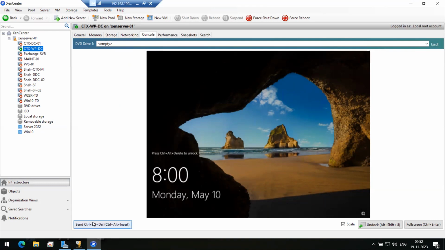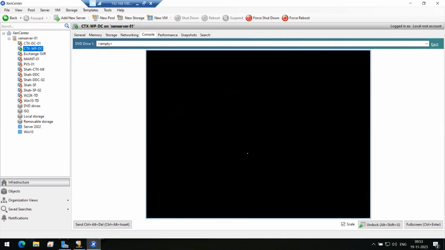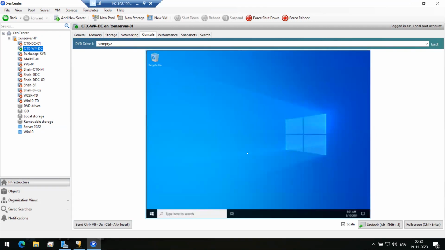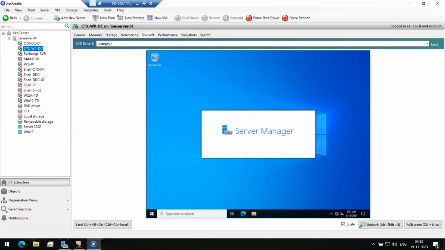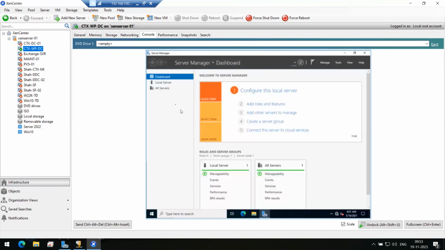So you can simply send Ctrl+Alt+Delete and log in with the local administrator account of the template I created, right? So tell me one thing. There'll be a hypervisor, a bare metal machine. On top of that bare metal machine, what you have done is you directly installed your Citrix on your hypervisor as an operating system. No, on your device, first of all, you have installed Zen Center, correct? No, no, no.